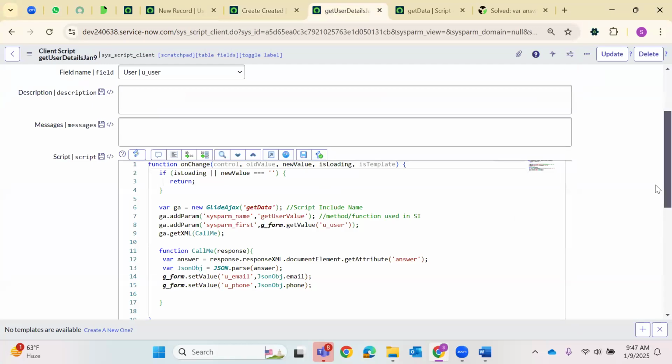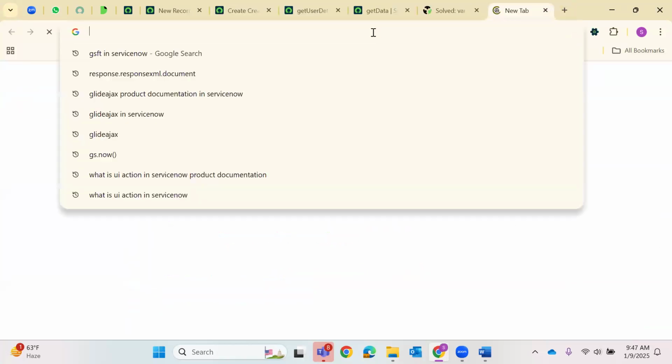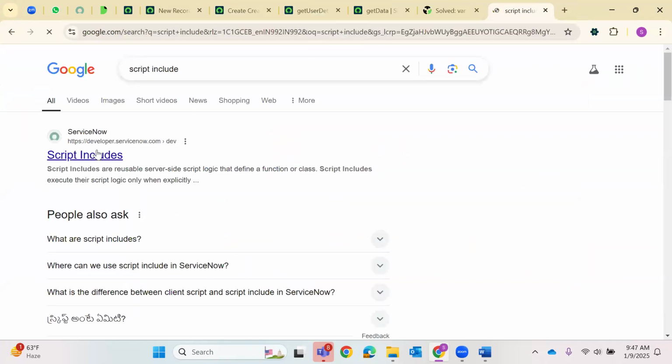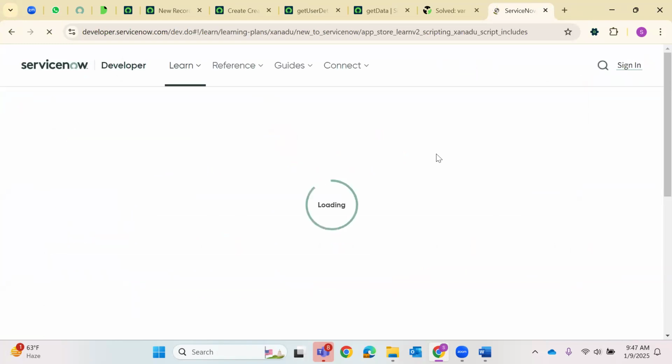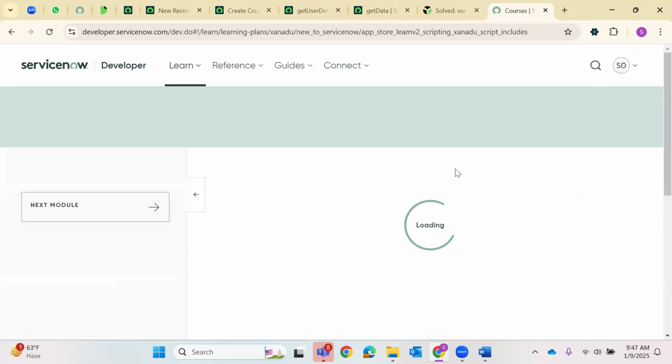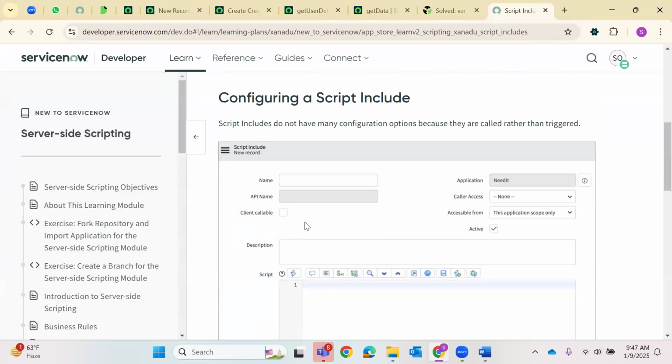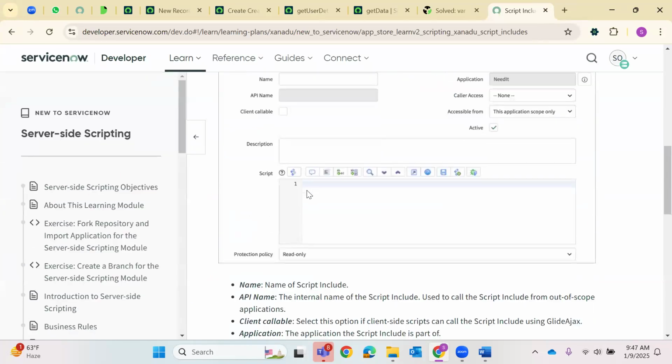So I'll help you here. See, again, for this concept you have to do a little background work. Script include: what does a script include do? How many types of script include do we have? We will do almost 5+ examples, guys. At least 5+. This is the minimum count I'm giving, but we'll be working on many.